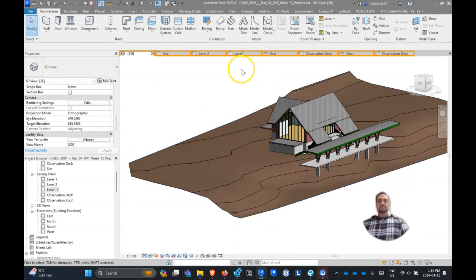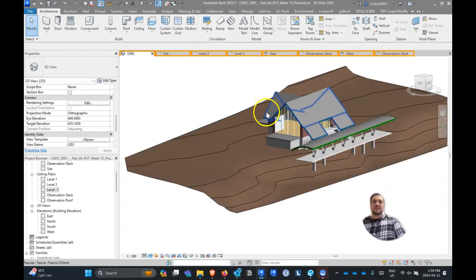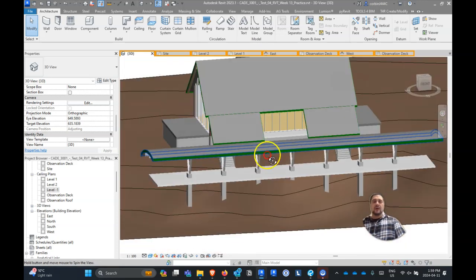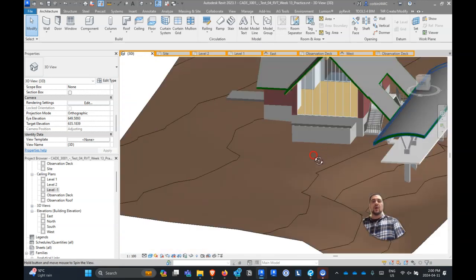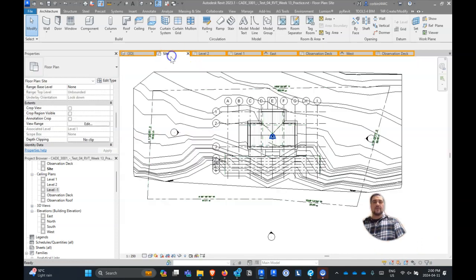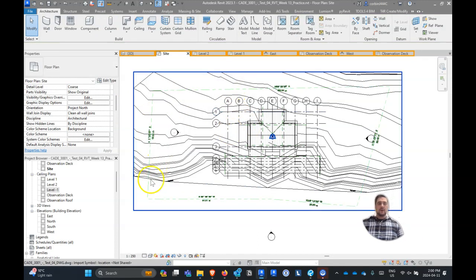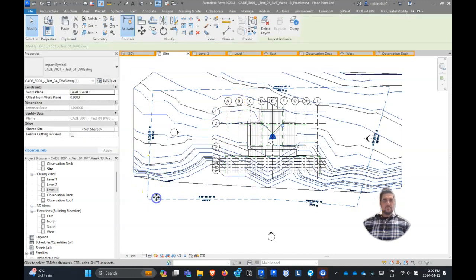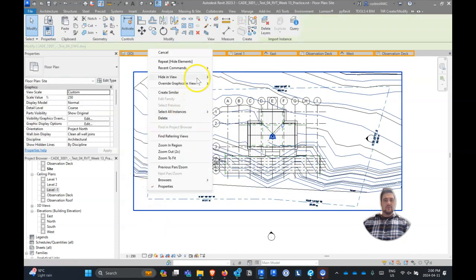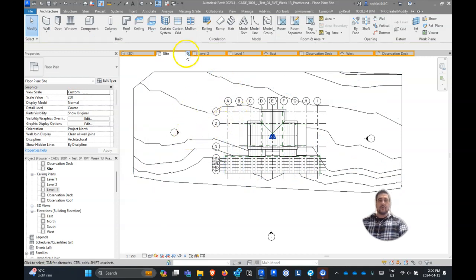And then the last part of this exercise is the topography. And I mean, certainly we probably need some railings as well, but the topography is probably the last real part. So I'm just going to hide these property lines here. Where did I hide? What am I hiding here? All right, there we go.